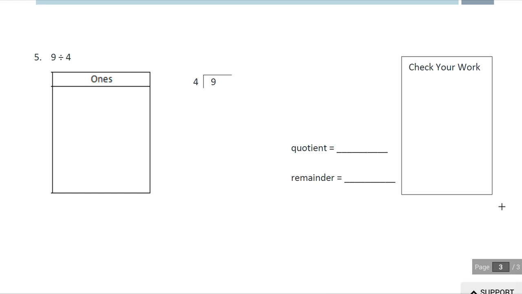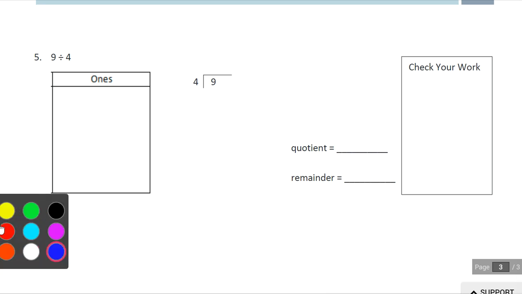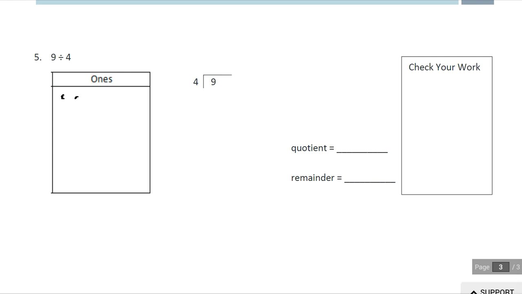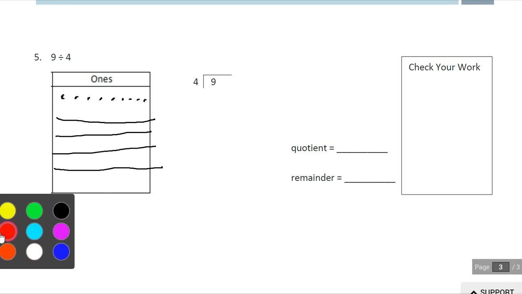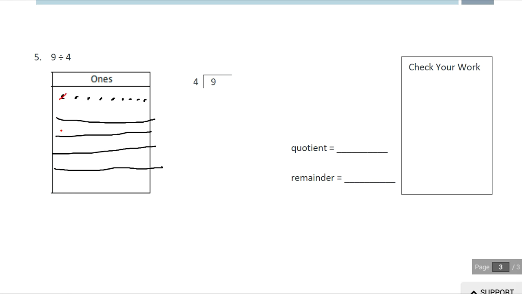We'll do number 5, and then we'll save 6 for whatever your teacher wants you to do. But this one, again, the only difference between this one and other ones that we've done is we're going to be dividing it 4 ways. 1, 2, 3, 4, 5, 6, 7, 8, 9. And we're going to do it 4 ways this time. 1, 2, 3, 4. So we're just doing that 4 ways. So it's not anything really that different. We're just dividing it more ways this time.